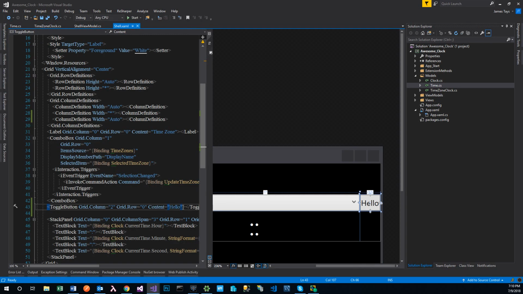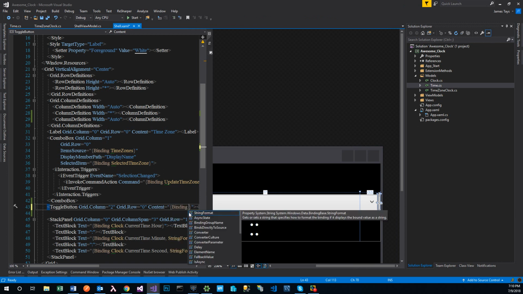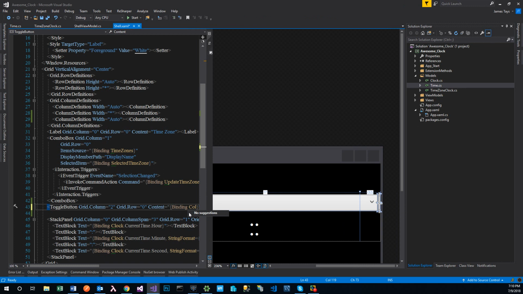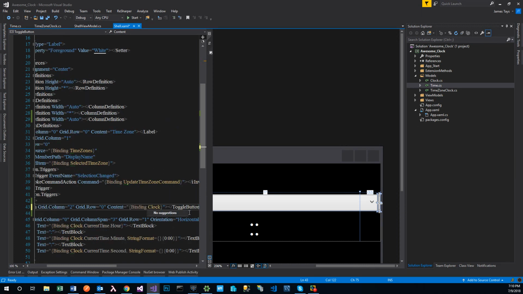Now we're going to put a little binding here, and this is going to be bound to clock, and we're going to say clock type. I can't spell.